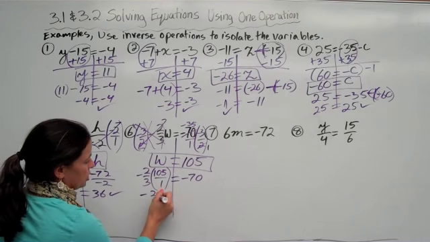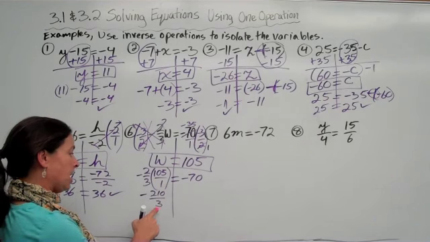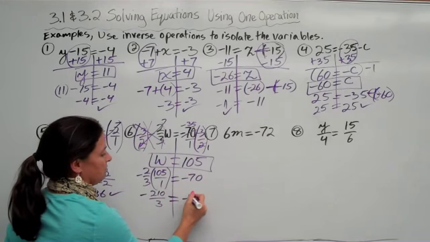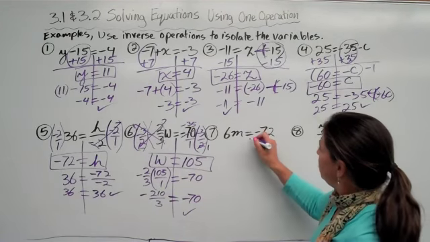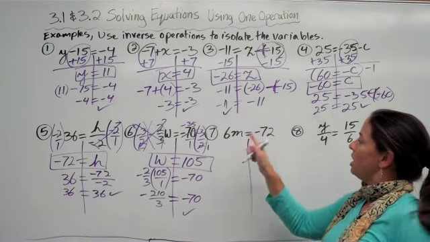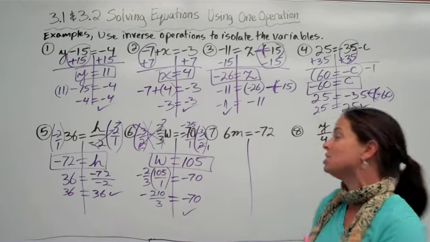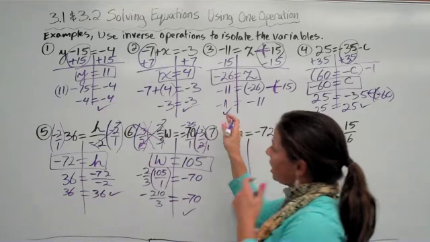All right, number 8. This is a proportion, if you want to think of it that way. Or you can just say it's y being divided by 4 is equal to 15/6. My goal is to get y by itself. So y is being divided by 4, so the inverse of divide by 4 is multiply by 4. Again, when I'm showing that multiply by 4, I like to make it a fraction, so I'm going to put it 4 over 1. If I do it to one side, I must do it to the other side.